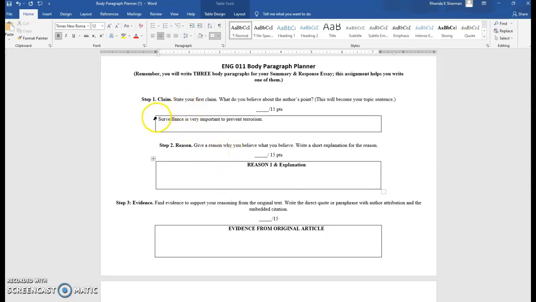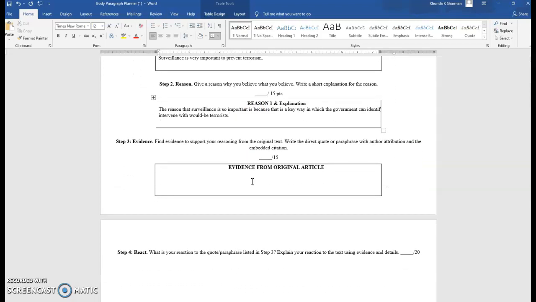Then you're going to give a reason. So why did you say this? This would be your overall reason for making that point. So the reason that surveillance is so important is because that is a key way in which the government can identify and intervene with would-be terrorists, or whatever makes sense. Note that I'm writing in complete sentences. For this assignment, I do want you to write in complete sentences. When you're done, you'll basically have your paragraph done for that part of your 101 essay.